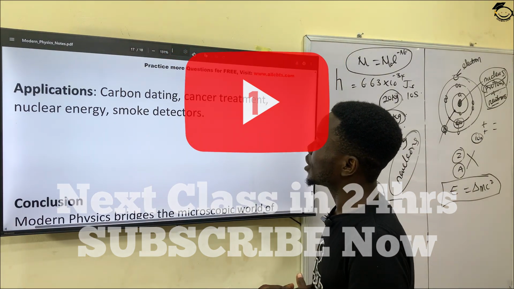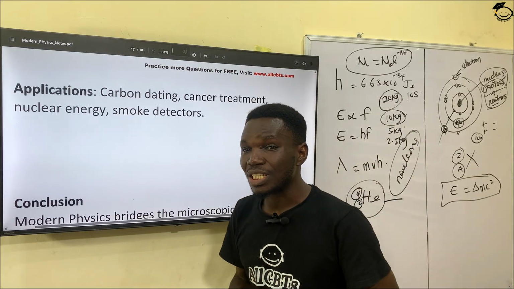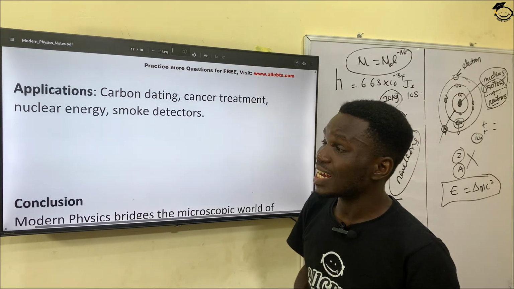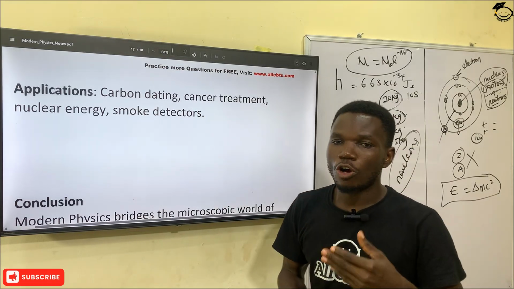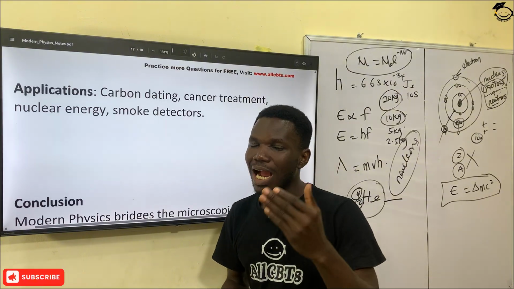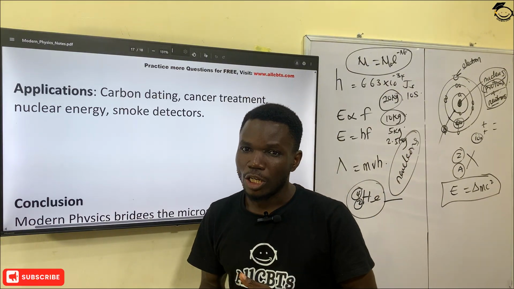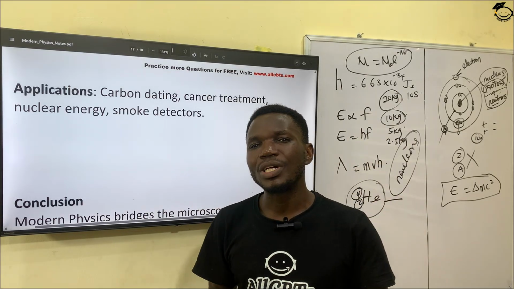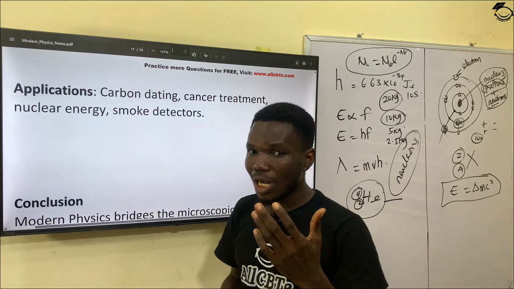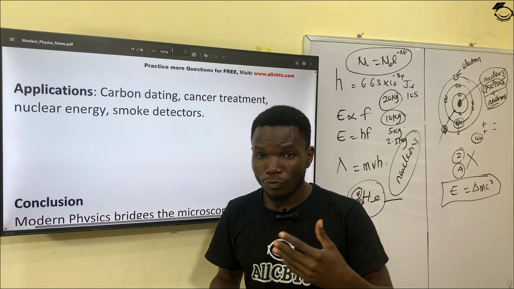Moving on from there, so that is the applications of radioactivity. Now, one of the applications of radioactivity is in the cure of cancer. They use it for chemotherapy as a form of curing different types of cancer. Another thing that we use it for is generation of energy. We have what we call nuclear power plants that are used for generating electrical energy. And we also use it for carbon dating.